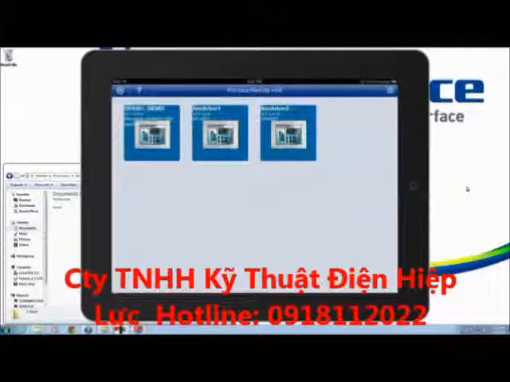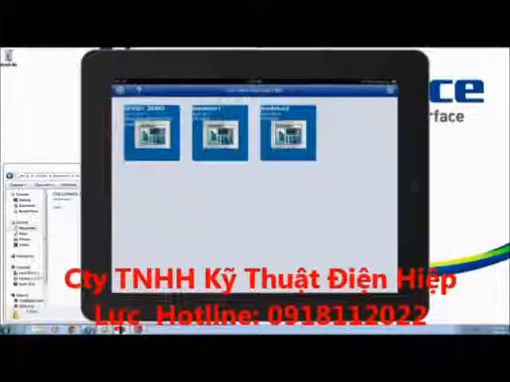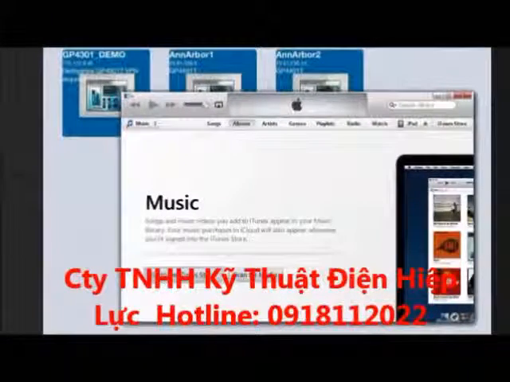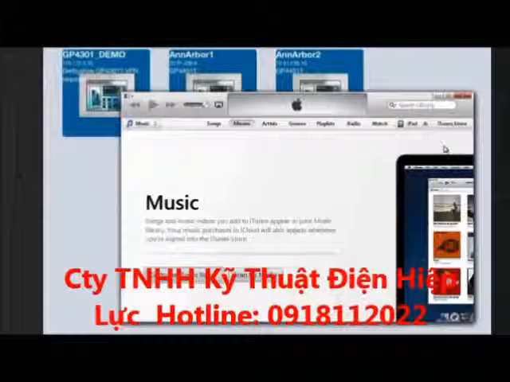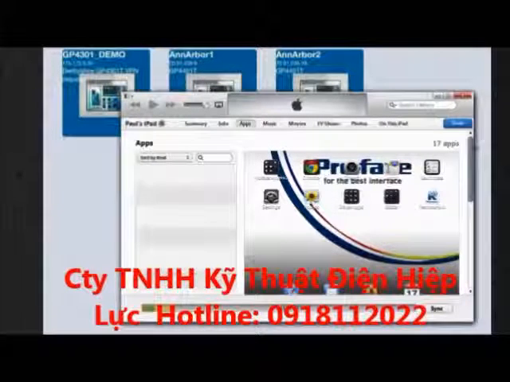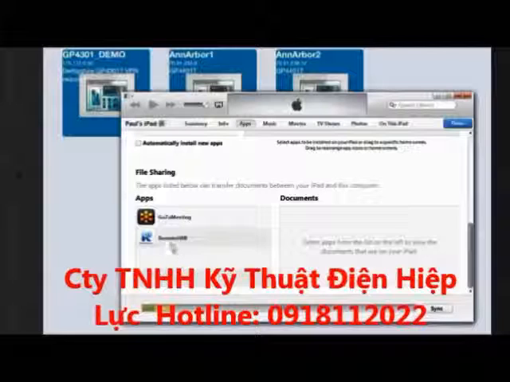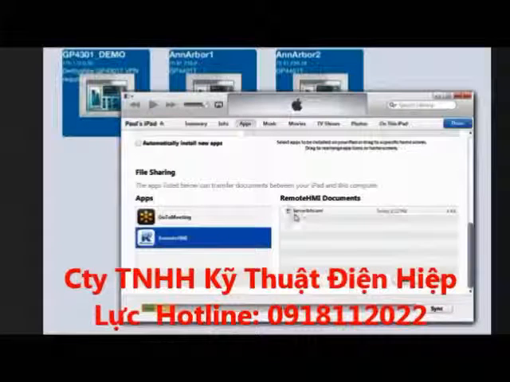Now, the only problem with iPads is trying to get the file off of them. You can either download a program which can browse the files on the iPad, though I've never found it very easy, but get that file off the iPad somehow. But the easiest way is to go to your iTunes. In your iTunes software, when you plug your iPad in, I've got my iPad plugged in via USB into my computer here, and I go to iPad, then to Apps.